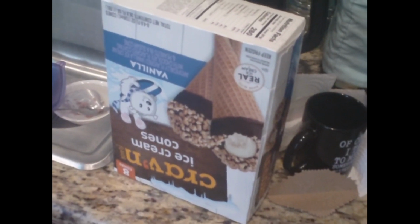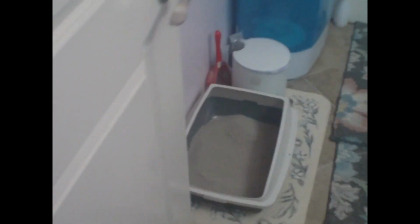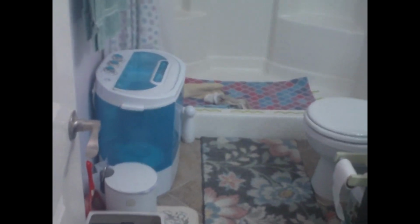I need it right now so I can get to work on the bathroom, cleaning it from top to bottom. Okay, the litter box. I emptied the sand into a bag, cleaned it thoroughly with cleaning stuff and bleach and everything, dried it off. These rugs were washed on hot at the laundromat. They're nice and clean. I had mopped down the floors and the walls. So it shouldn't smell in here, and it shouldn't produce a smell throughout the house. The air intake there, I might put some kind of air freshener sheet on there just to see what happens. Also a little gel air freshener thingy that's supposed to sop up stinky odors.